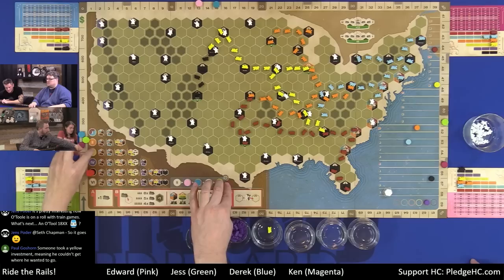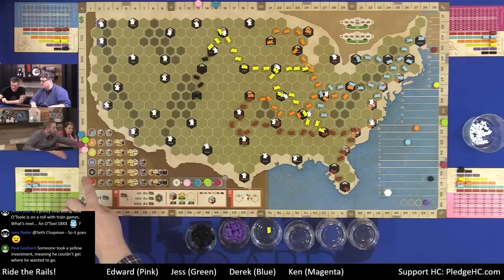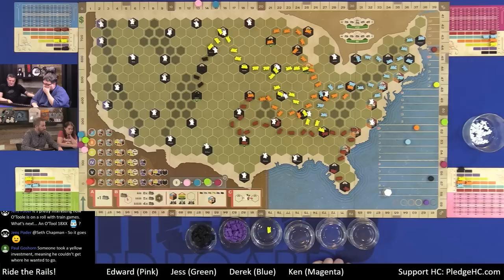I think that's actually the last round. Yeah. Important for the last round. All right. Well, I didn't want to build first, so that means no Transcontinental Railroad. So that stinks. Magenta, you're investing. Go for it.